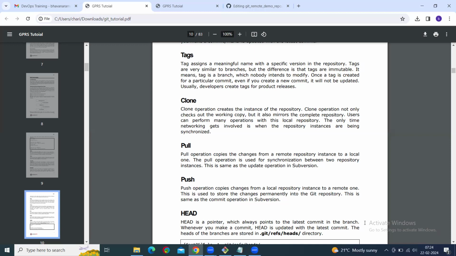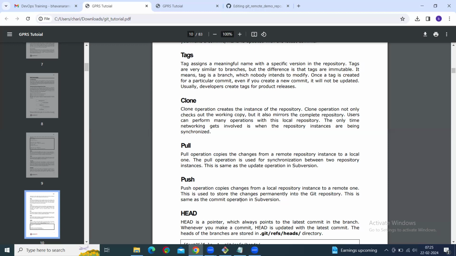And then once you modify your changes locally, and if you want to synchronize those changes to the remote, you have to do the push operation. Push operation copies the changes from local repository instance to a remote one. This is used to store the changes permanently into the Git repository. This is the same as commit operations in Subversion. See, here also they are comparing with Subversion.